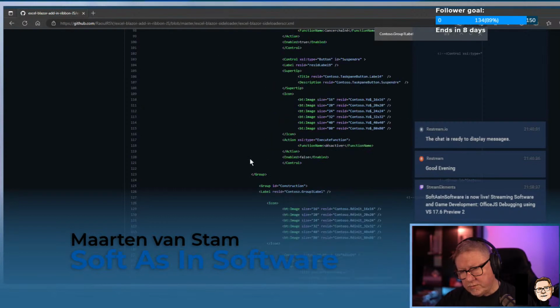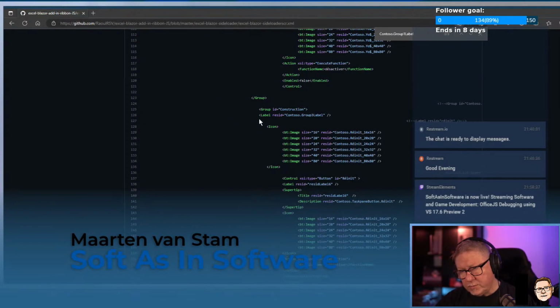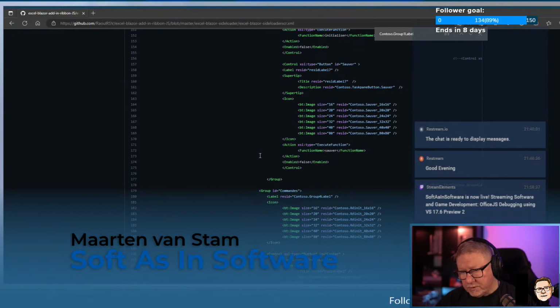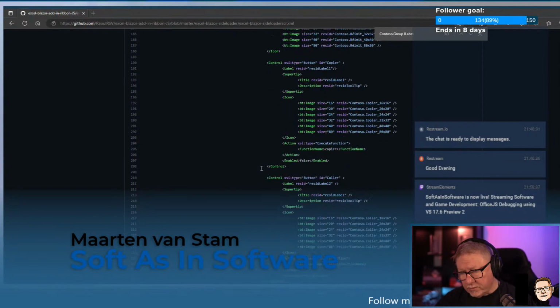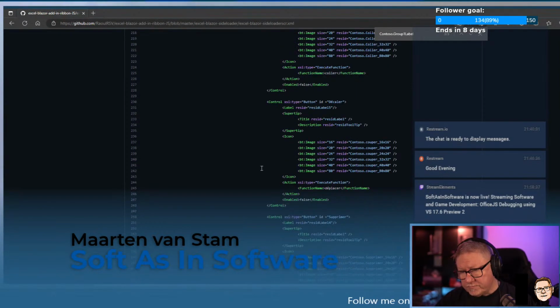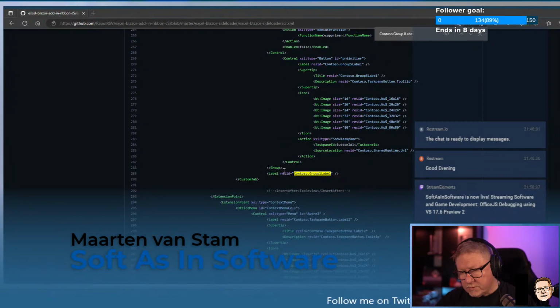That's group, group, group, label for the group, another group, group, and group, and then the custom tab has a label.